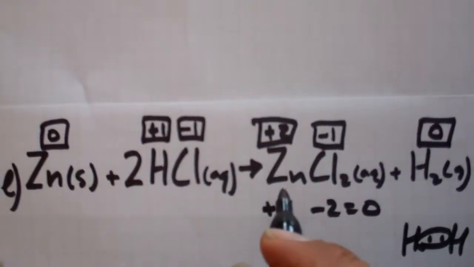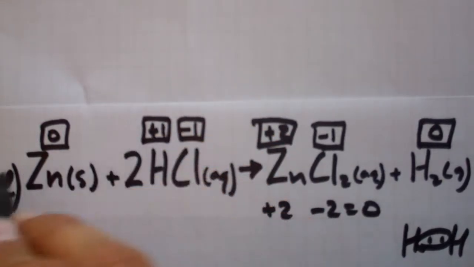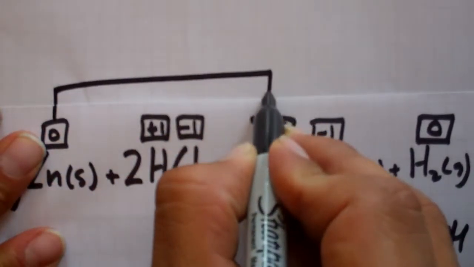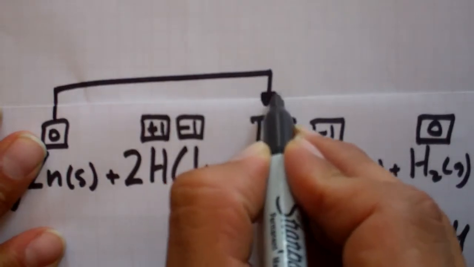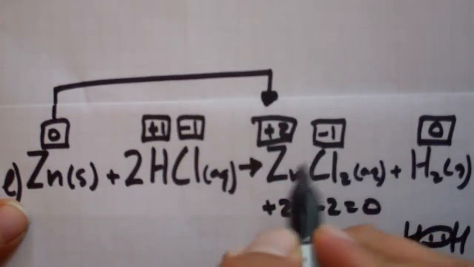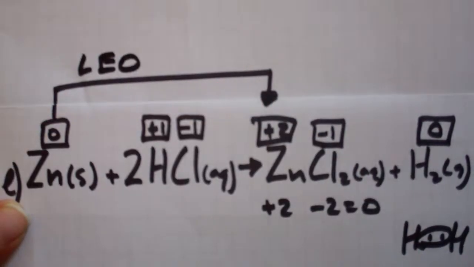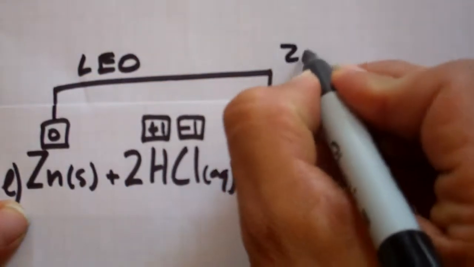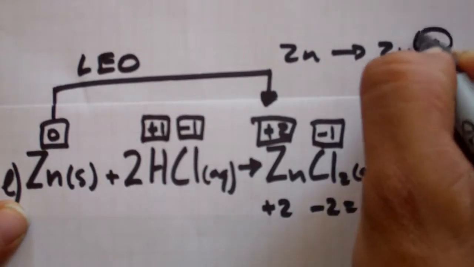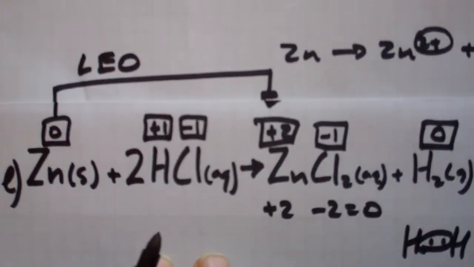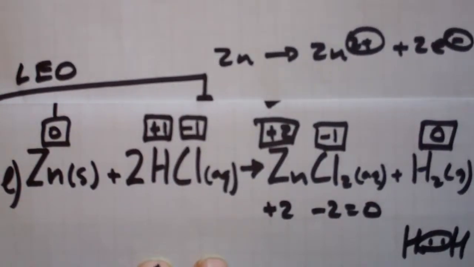Here we go. Let's find who's gaining electrons and who's losing. We go from 0 to plus 2. So draw an arrow. This is less negative, we're losing electrons. So that is loss of electrons oxidation. Really, what's going on is we have Zn going to Zn 2+, and it's kicking off 2 electrons. That's called the half reaction. You don't need that right now, but just so you know.